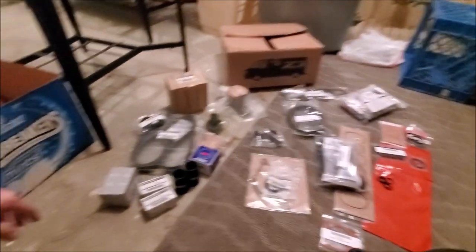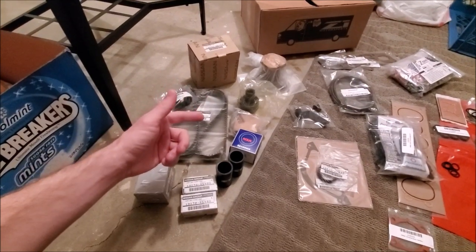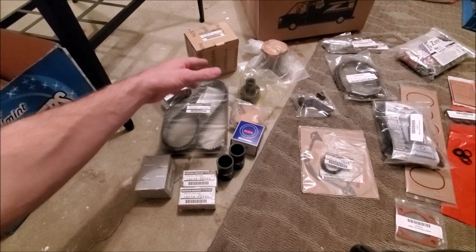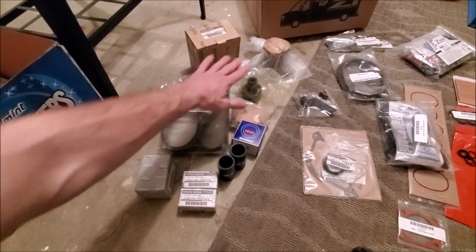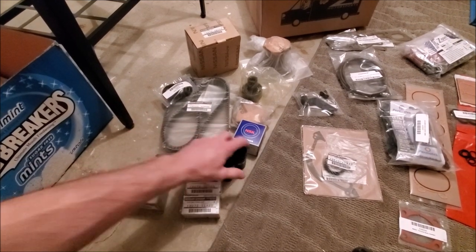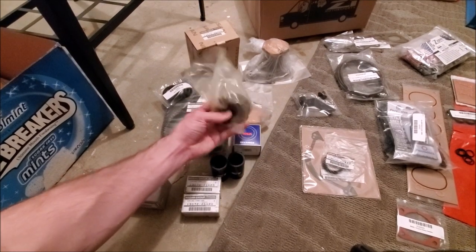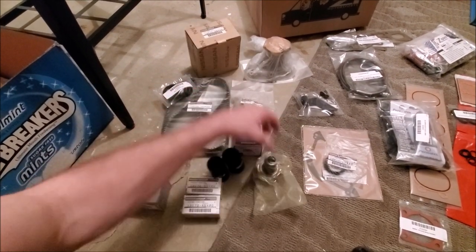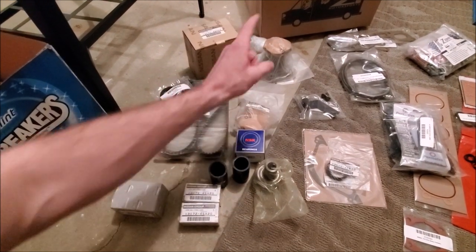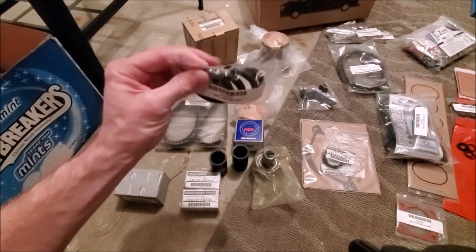Starting from left to right on the parts: we have two VTC springs. This whole kit here is a 60K to 120K timing belt kit. There are different things you can add or remove to adjust the price, but this kit is the best bang for your buck — I think it came to $484. The kit comes with two VTC springs, an OEM thermostat, two Z1 silicone coolant bypass hoses, pulleys, a brand new crank gear, a water pump, and a water pump gasket. It also comes with four cam seals.